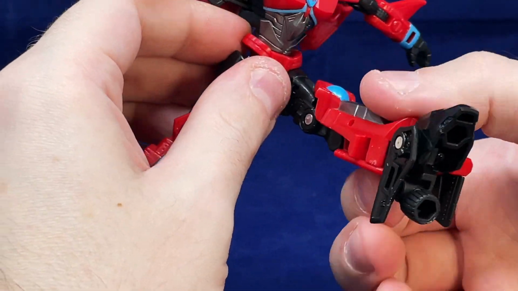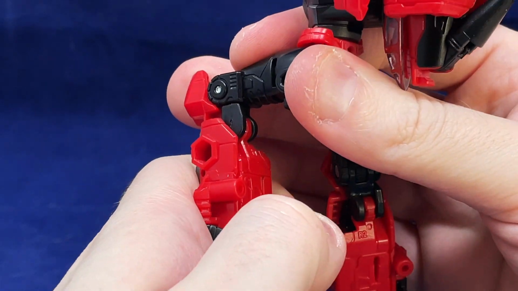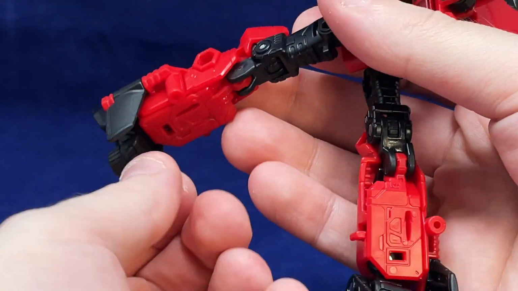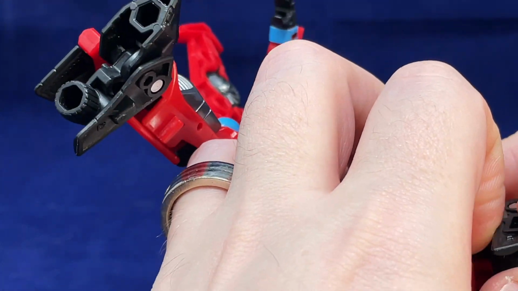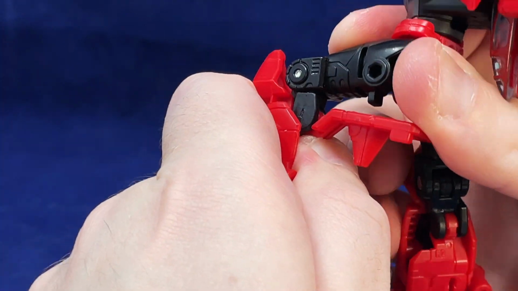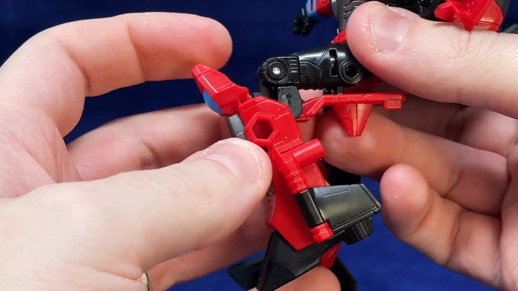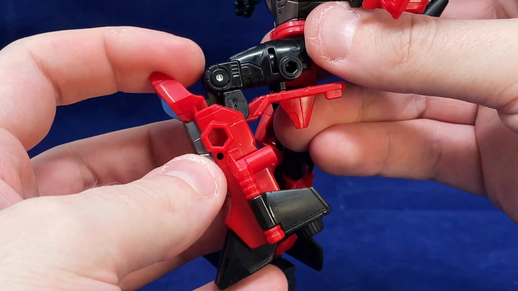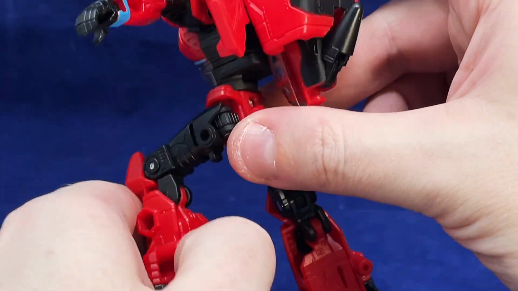And then for the knee bend, you get 90 degrees, and then if you wanted to, you could pop this panel out. Let's see if I can do this. It's in there pretty good. There we go. You can pop that panel out, and you can bend the knee there, but then you can also, if you want to, bend this, which you can't really get too far with without it looking ridiculous, but you can theoretically bend all the way down like that.